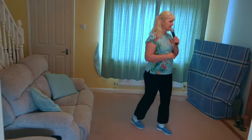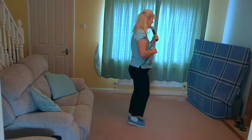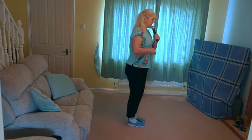Step back on the right, 1/4 turn left, you bring the left beside the right, right in place, you're facing 3 o'clock.